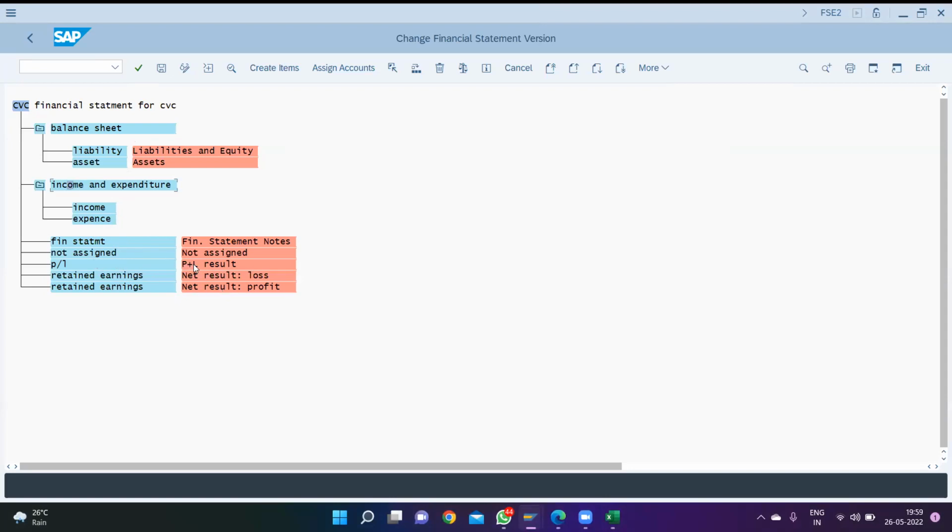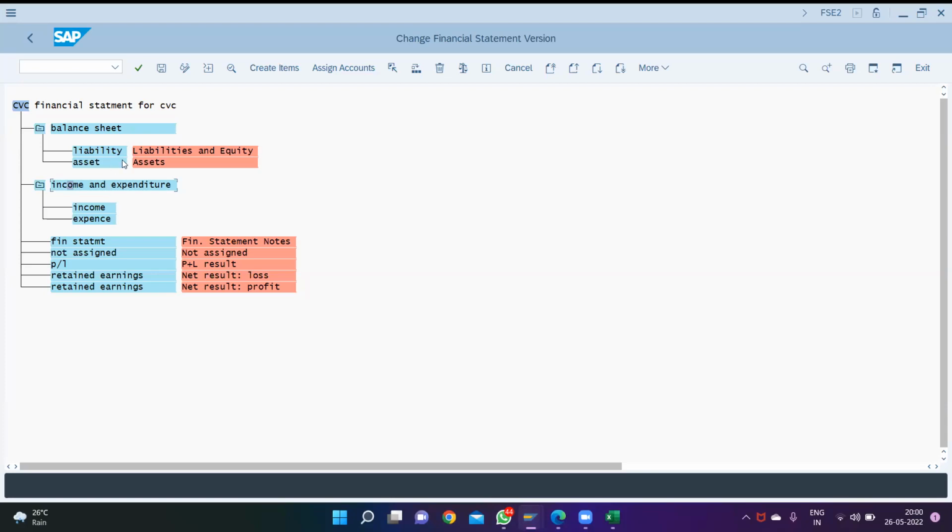This is profit and loss result. Okay. Yeah, tell me. So we have done create item for income and expenditure. Now you have created, we have selected the create item option for giving subheads for income and expenditure, right? In the same way, why are we not giving it for balance sheet? We can use it for balance sheet also.